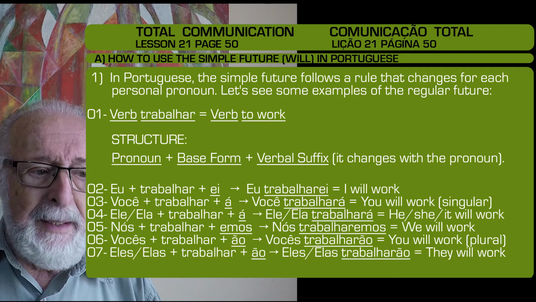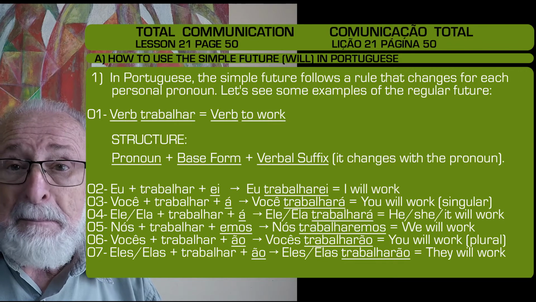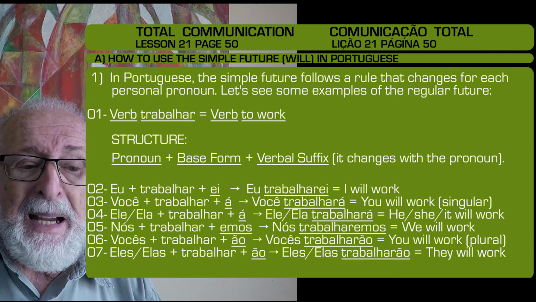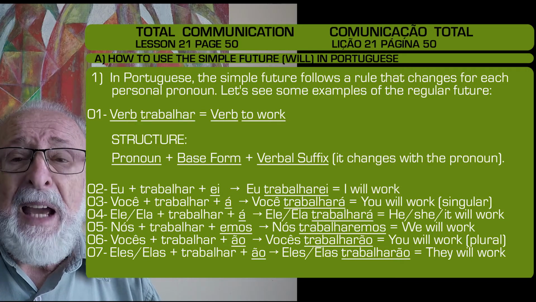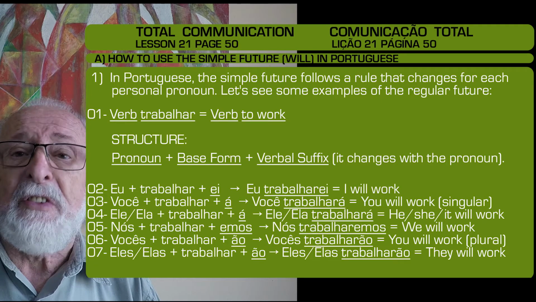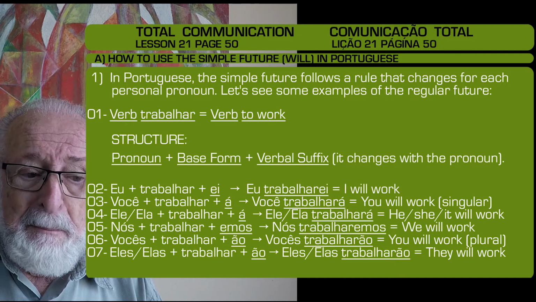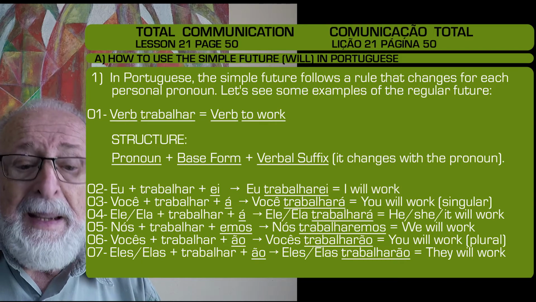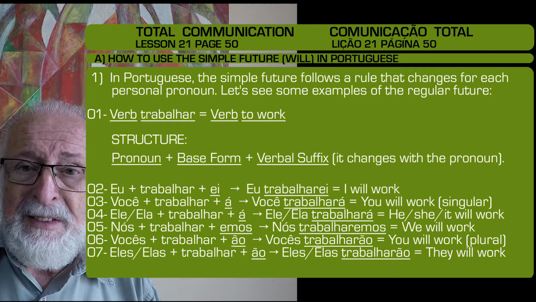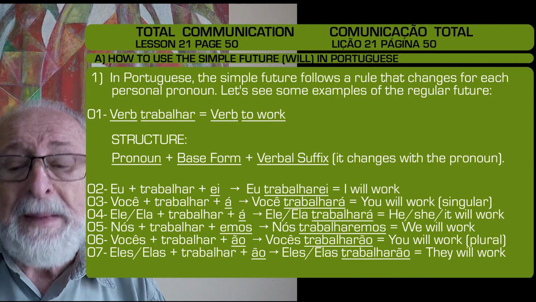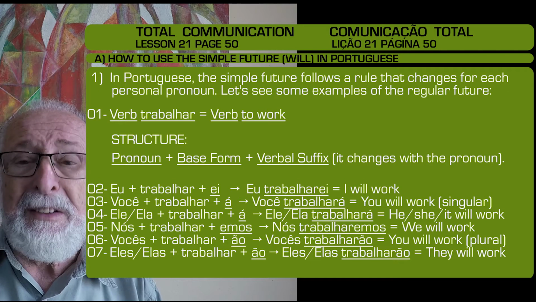In line 1, I put the verb trabalhar. Trabalhar means the verb to work. It has a structure: we have the pronoun plus a base form plus a verbal suffix. In parentheses, I put that it changes with the pronoun. It's not like in English, where you keep practically the same.